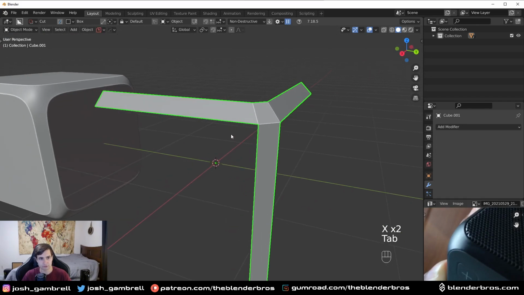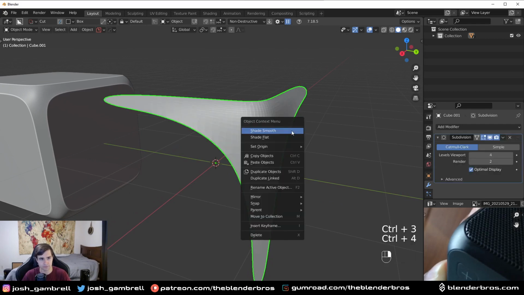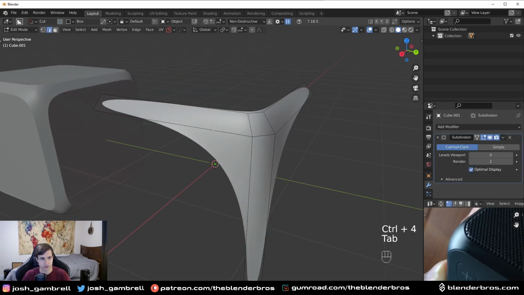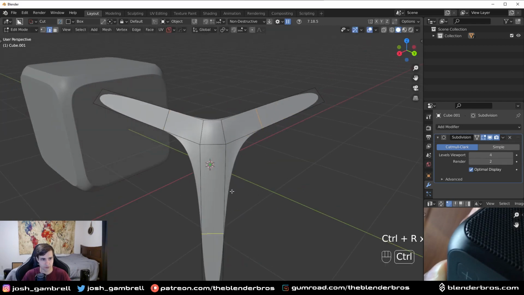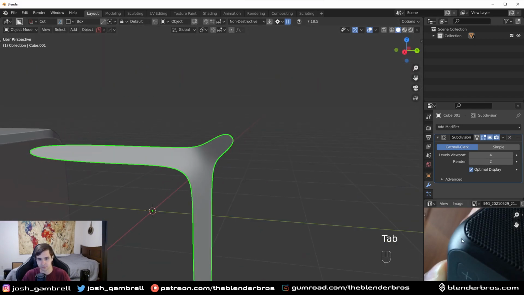Okay, so to get that kind of rounded effect around the corner, sub D is going to do the trick for us. We just press Control 3 or Control 4, shade it smooth, drop in a few loop cuts to tighten it up like this, and we're going to be really close to the effect that the subscriber who sent me this was looking for. Sub D is always going to turn static 90-degree edges into more rounded shapes, so if you ever want to get that type of effect, try sub D.